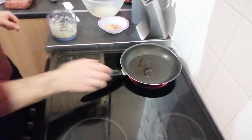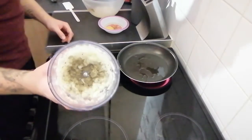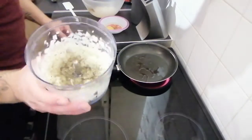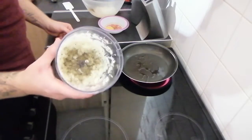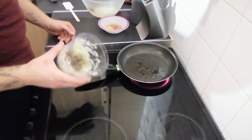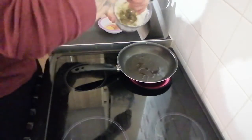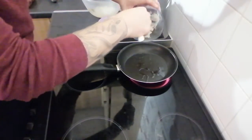I've got my pan on and I'm just going to add a teaspoon of mixed herbs. Don't be shy — you can use whatever herbs you want. This is the great thing about homemade meatballs: you can add whatever you like. You could add chili, carrot, caramelized red onion — literally anything to add your own twist. Today I'm just going for a basic meatball recipe to show you how nice and easy it is.